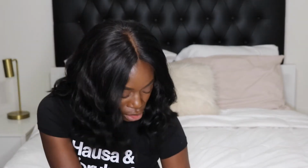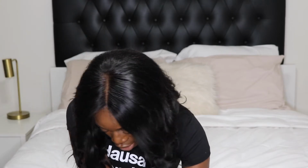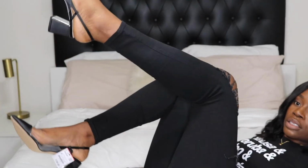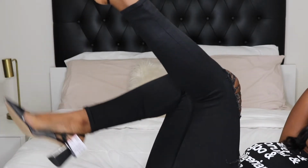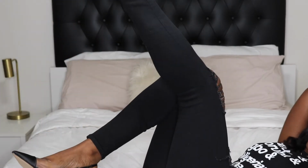They're too small. And a part of me wants to say, oh, nobody will notice, but man, I'm not about to be wearing shoes that are too small. Look, guys. See? My feet are literally hanging off. This is not gonna work. I really, really wish that it would have, but these are gonna have to be returned. But they're really, really cute. So if you're a 10 or a 10 and a half, I would definitely recommend them. But for my size 11 sisters, it's not gonna work.